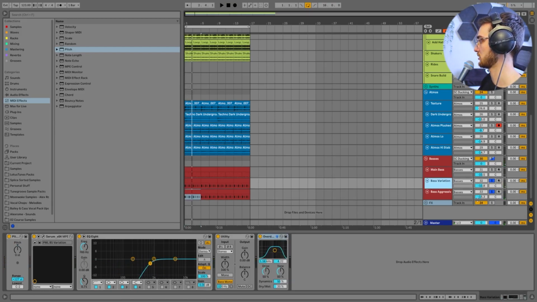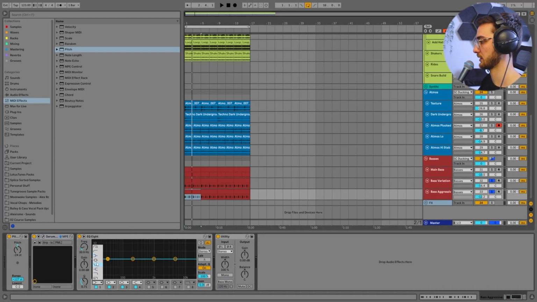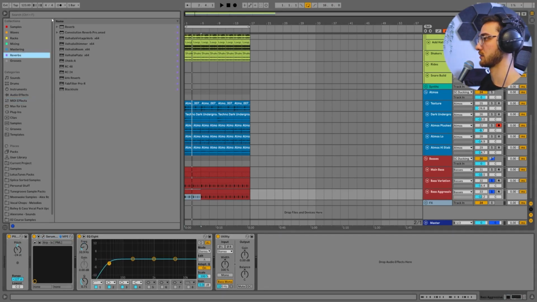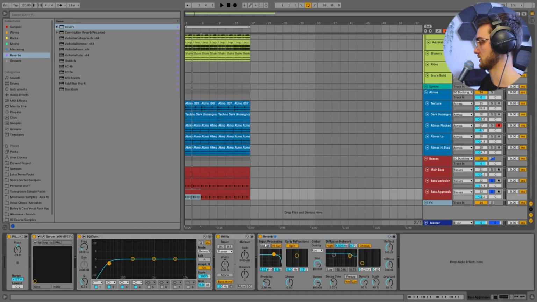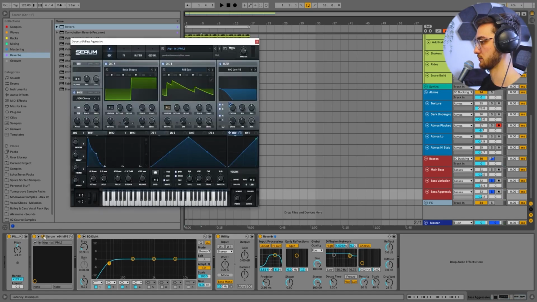Still not entirely what we're looking for. Let's crank up the volume on this layer a bit more, and on the other layer, let's make that a bit quiet just for now. Gonna add a bit of low cut here, some bass mono, and a reverb to make it a bit more interesting for now. Add a low cut to the reverb.